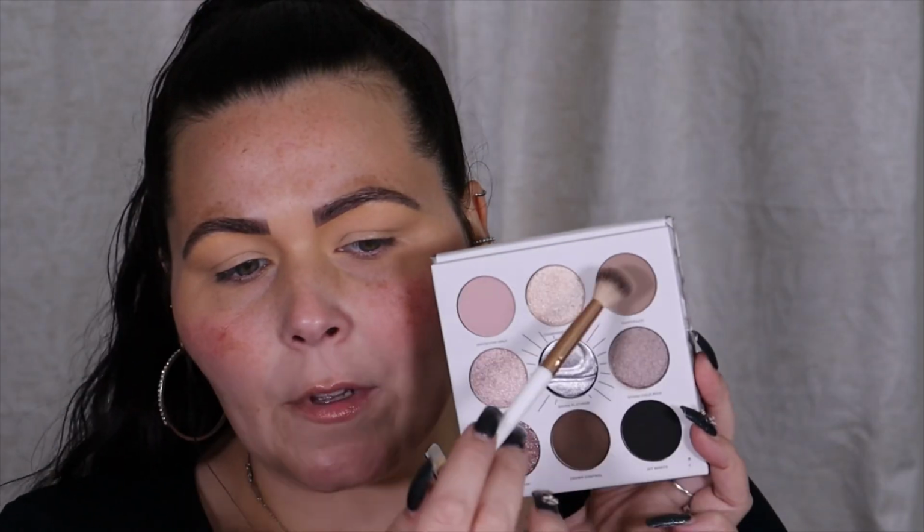Okay, so now that I got you nice and zoomed in, we're going to go ahead and get started. I'm so excited. I cannot wait to try out all this makeup. Of course, I'm going to start off with the eyes. So I'm going to go into this new Morphe eyeshadow palette. Stunning eyeshadow palette. I cannot wait to use this. So I'm going to start off with this shade right here. And this shade is called Toparazzi. And I'm going to put that in the crease. And of course, work that right up to the brow.